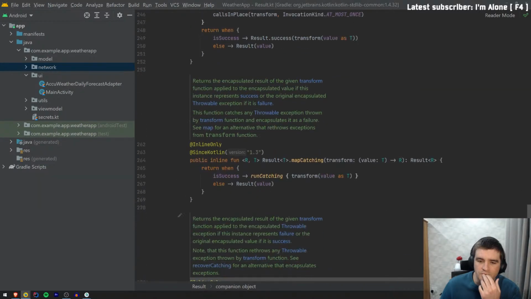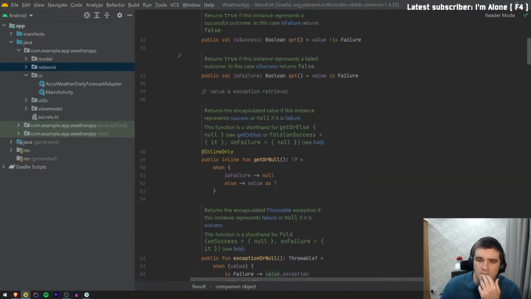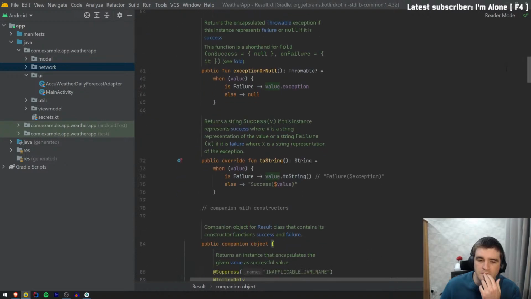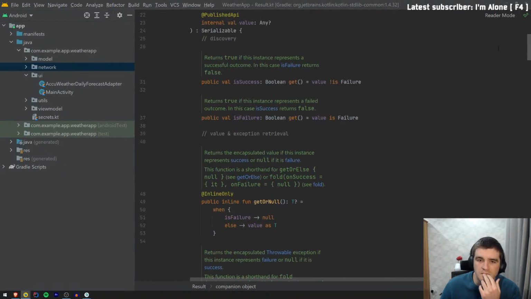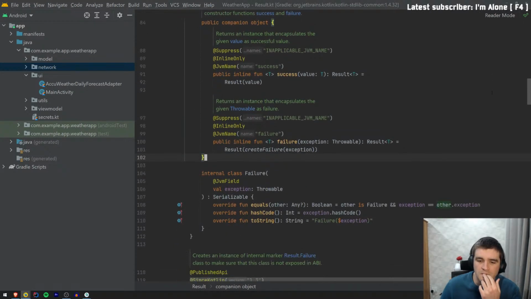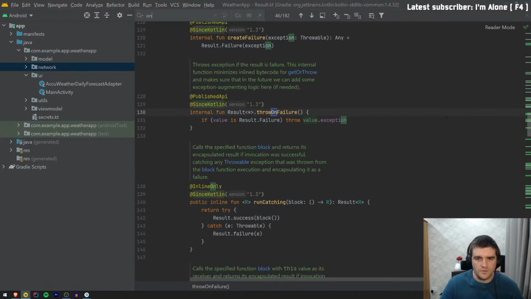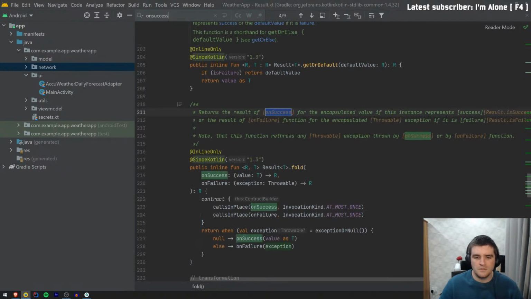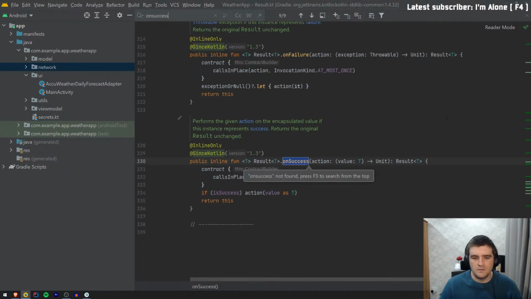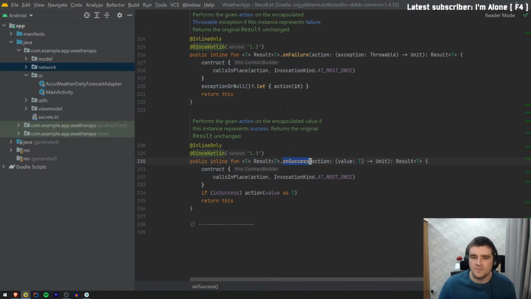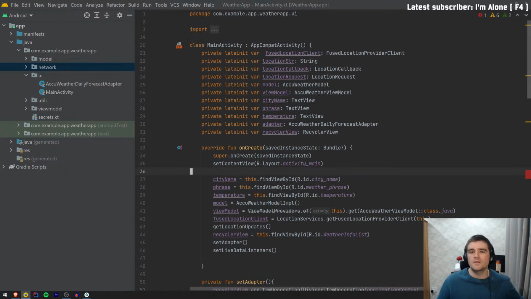And then you have functions like, where are they? Are they above? Yeah, sorry, lots of fast scrolling there, but isn't there an on success or something? Yeah, okay, it's the last thing in the file. I skipped it. So then you would say result on success, and then handle it, and then on failure, show an error, I guess. But anyway, going on a bit of a tangent. Pretty useful class to know about.